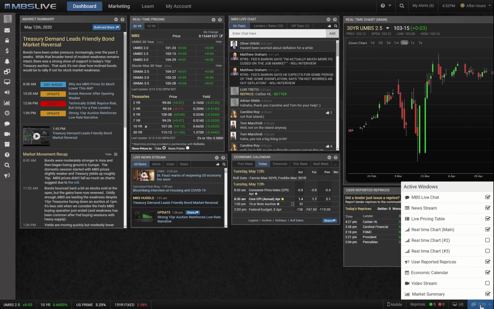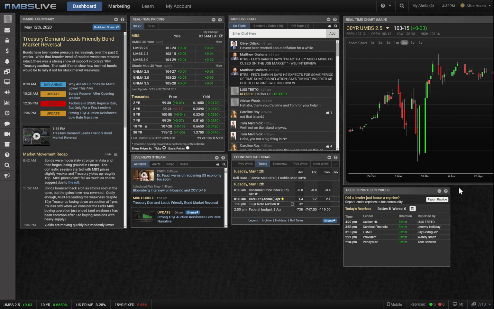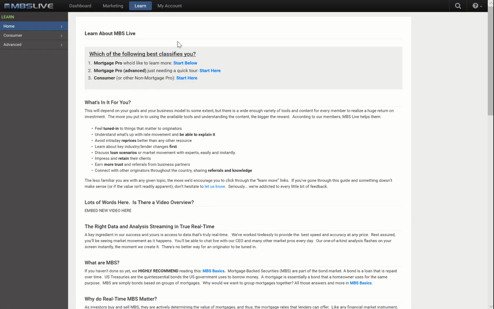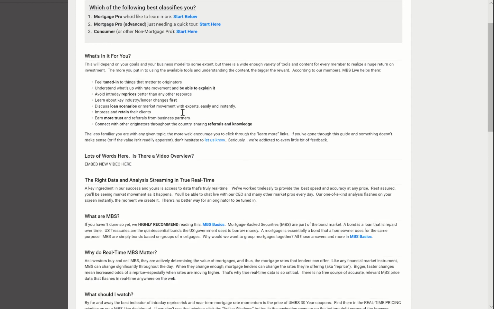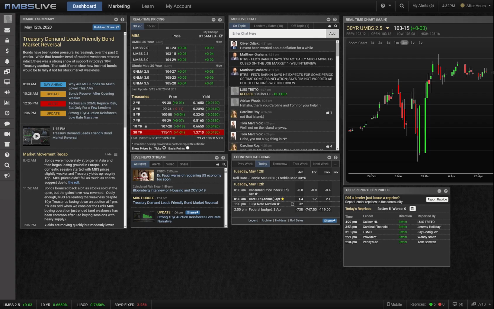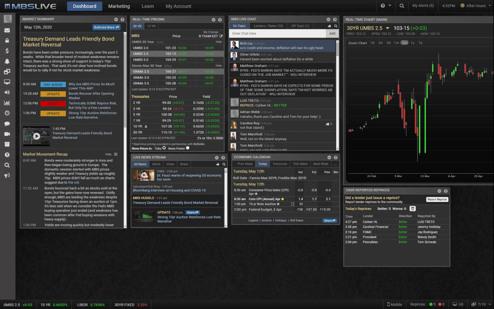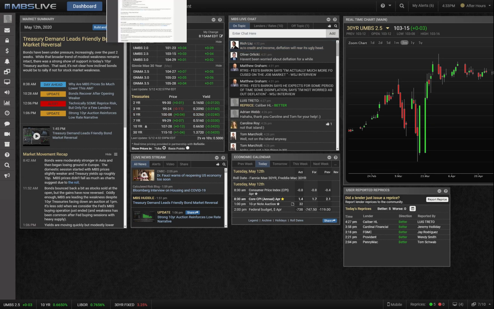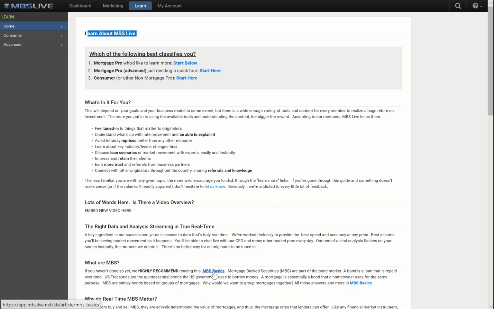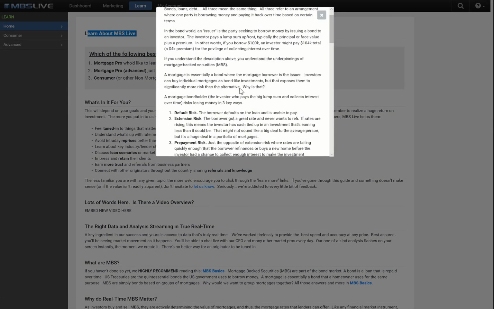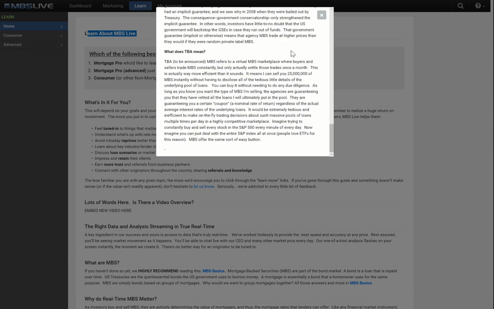When you first log into the dashboard, it will look something like this. If you're not sure what you're looking at in terms of these numbers, I would definitely recommend stopping by on the Learn tab first and foremost. That's going to be at the top of your screen. If you are, like most of our users, a mortgage professional who'd like to learn more about what you're seeing, just start on this page. It will walk you through most of the basics. As you move through this page, make sure you click on these links that are highlighted in blue, and those will take you through to more detailed explanations of the underlying content.